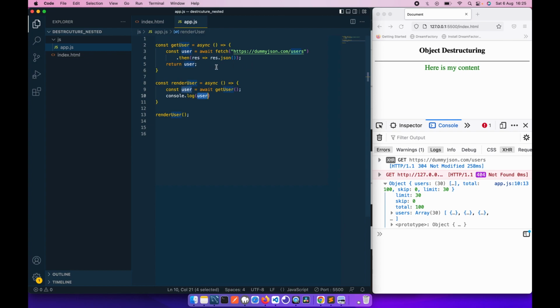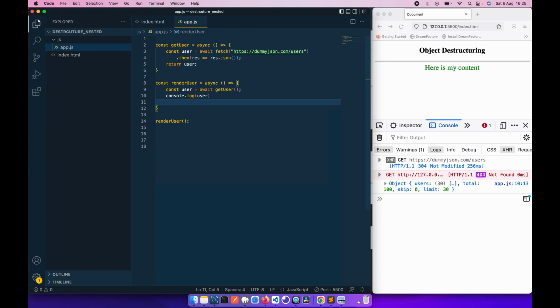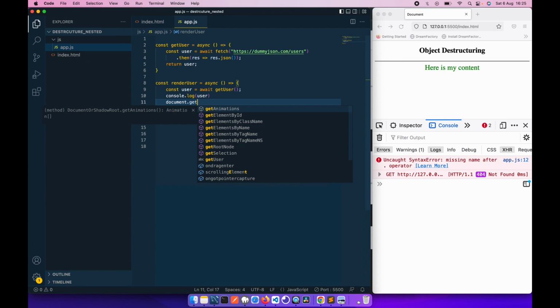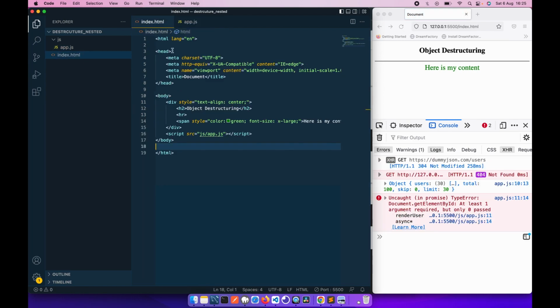Before that, let me first try to output something on the page, maybe after logging that. Let me pick the document dot getElementById, and then we give it an ID, where we had content in here. Yeah, we give it an ID.